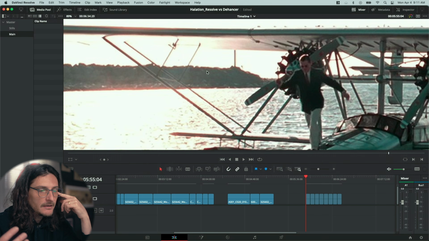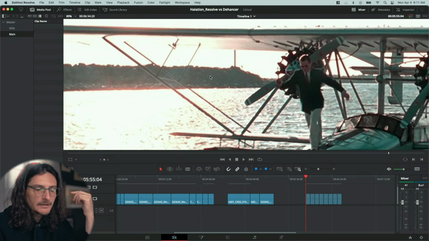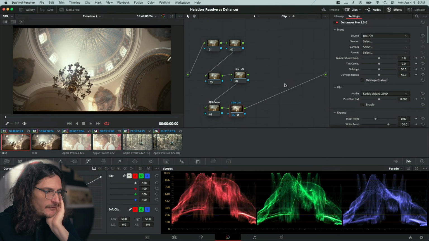It was something that film manufacturers were trying to minimize and get rid of as much as possible because it wasn't seen as a necessarily desirable artifact of shooting with film. Nowadays that people are trying to emulate the look of film on digital, this is something to make your stuff look more convincing. So I just have a few clips here.